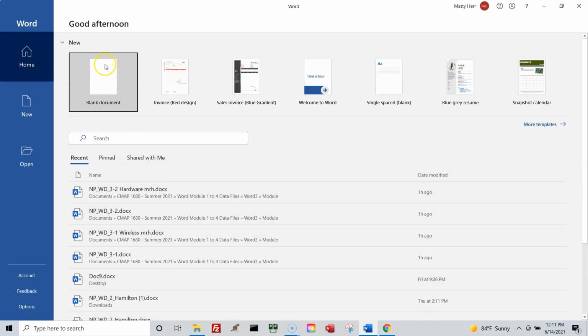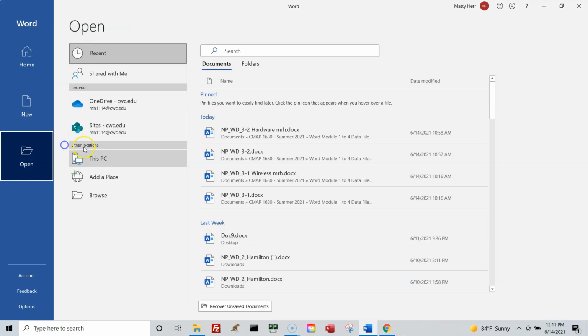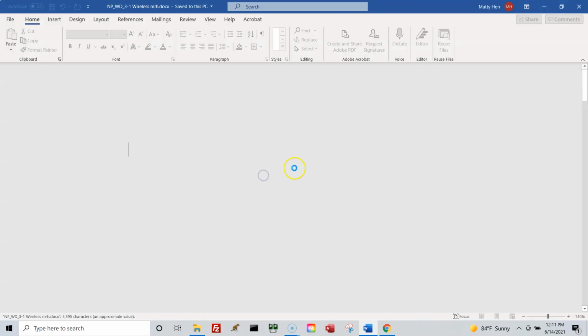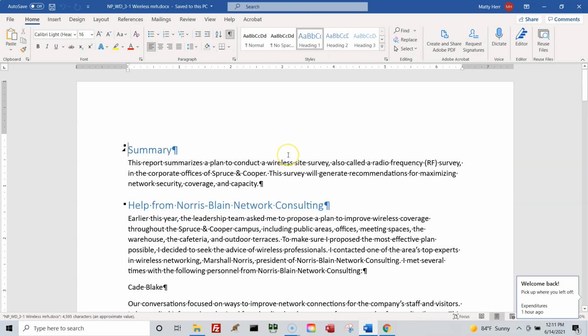So if we open up Word and choose Open, I can go here, see my most recently used items. I'm looking for the wireless, not the hardware, the wireless. So if we click on this, it'll take me to my document, and I'm on page 3-33. It says to open up the wireless document in step 1, tan colored box, point to the resume reading button, whatever. Yours are all probably going to be a little bit different than that. That might not actually show up.